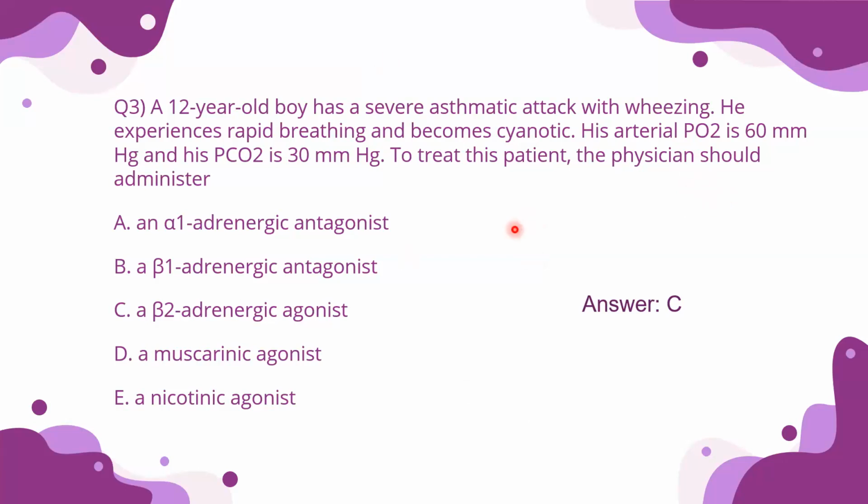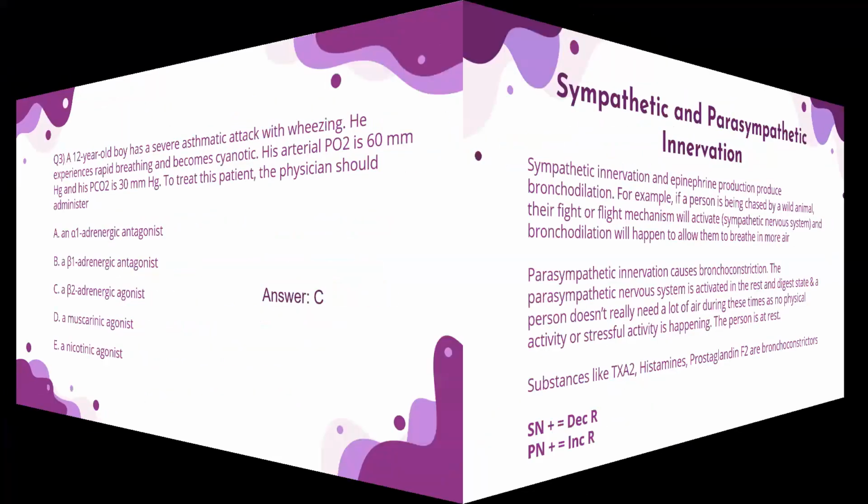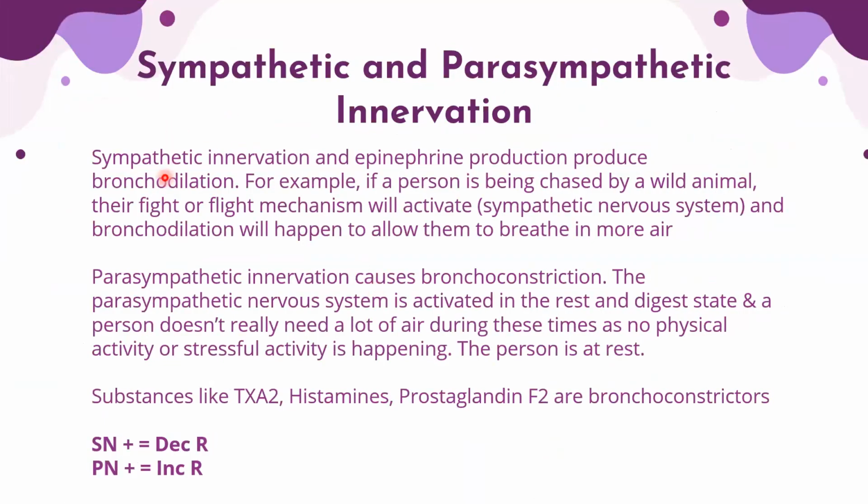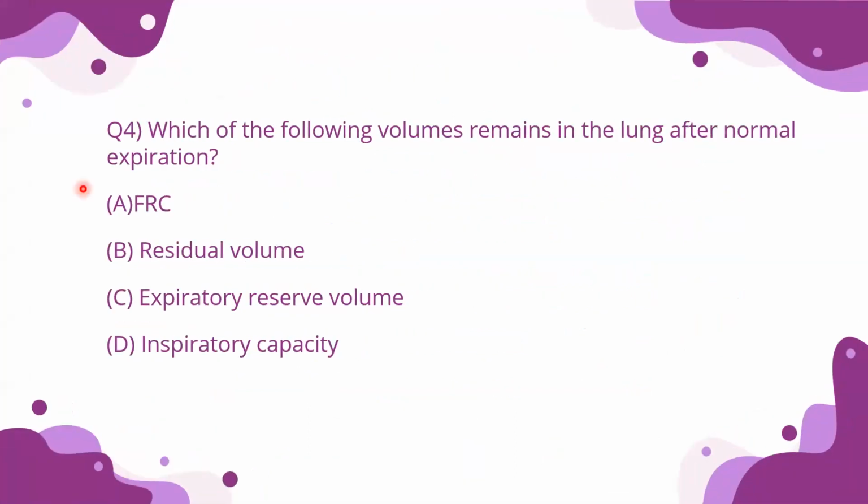All right. So I actually don't think that he will give you questions with this much detail, but you never know. So just understand it. It's a pretty simple concept. B2 receptor present on the bronchioles, when you stimulate it, it's going to cause bronchodilation. And this is what I was talking about. Sympathetic innervation is going to decrease airway resistance because it causes bronchodilation. All right, next question.